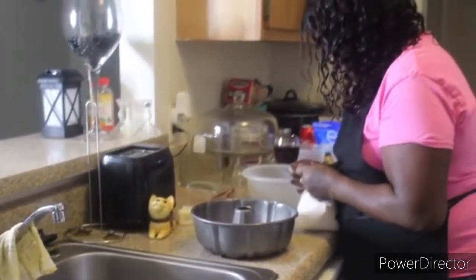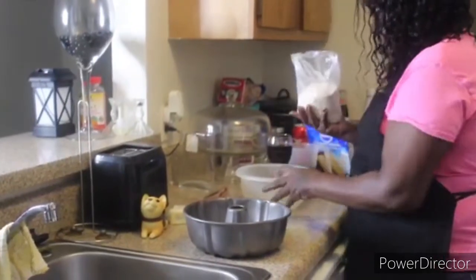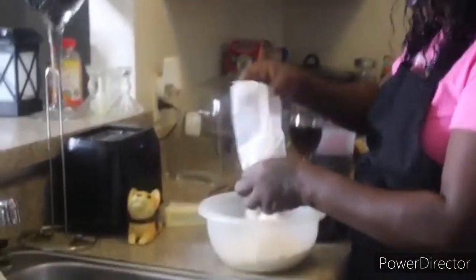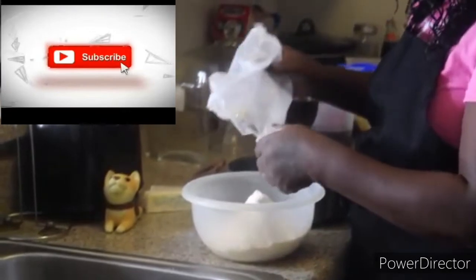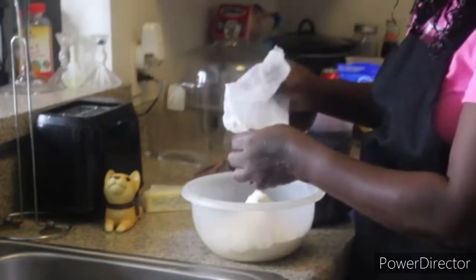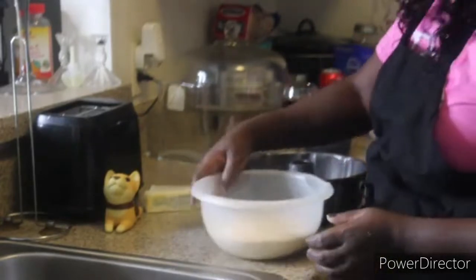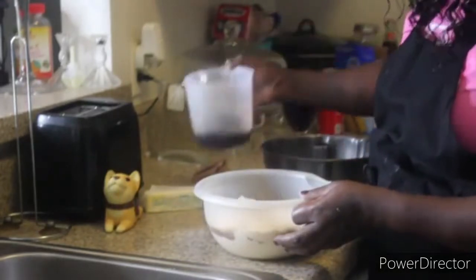I don't know how to open that one bag up. Okay, here we go. All right. I'm going to put the cake batter in here. Yeah, I do it the old-fashioned way, because I don't have a, what is it called? A mixer. Nope, I sure don't. Alright. Now, she said 12 ounces, so we're going to play this by ear.